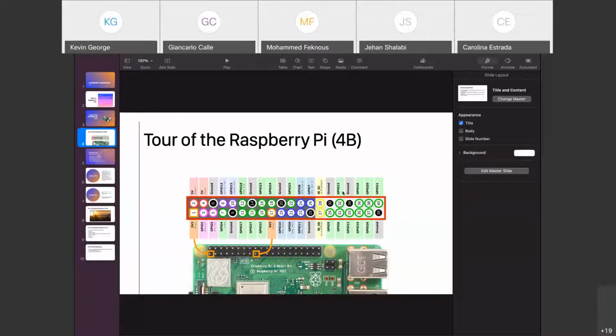I also noticed that in this Raspberry Pi kit, you weren't given a resistor as far as I know. So if you don't have any resistors on you, you're going to need at least a 330 ohm resistor to fully utilize the LEDs on this board. Otherwise, you are going to end up burning out those LEDs without proper resistance. Moving forward, that's going to be how our wiring looks.